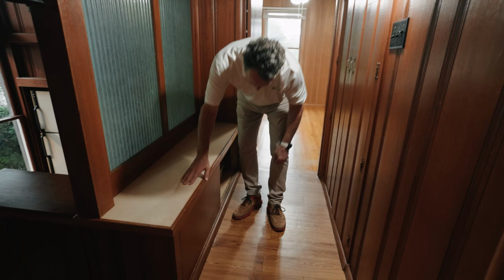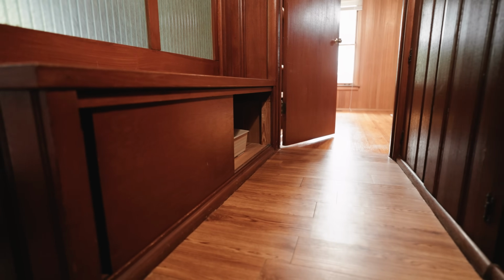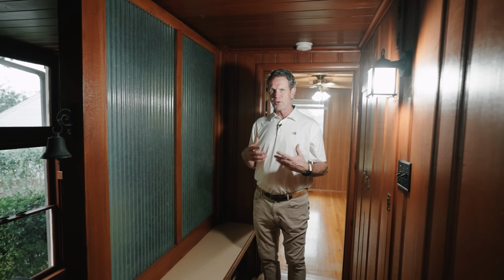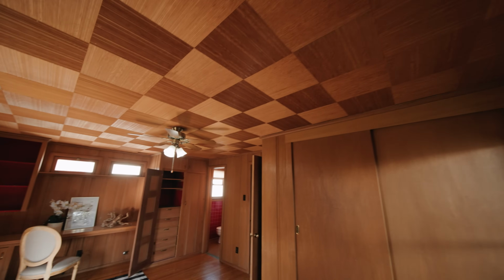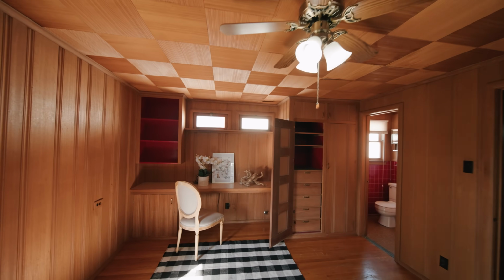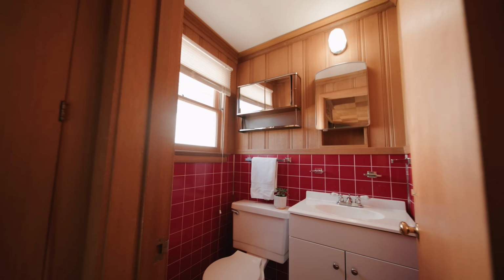Look at this, okay? Anytime you see that sliding door, that kind of closet arrangement, anytime you see these flat panels without any kind of style and rail, you're looking at kind of a modern addition. And as we come back here and look at the different stuff in here, got a pretty cool little tile that's been used on the ceilings, kind of interesting. Got a red tile in here, okay? So another kind of weird bathroom treatment.